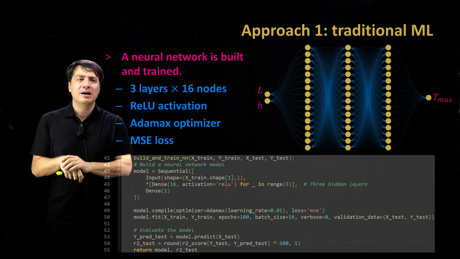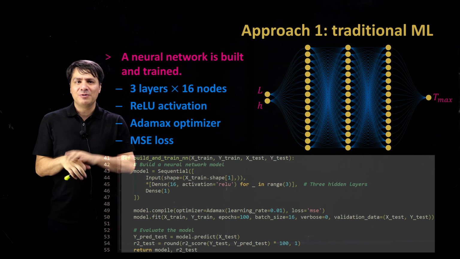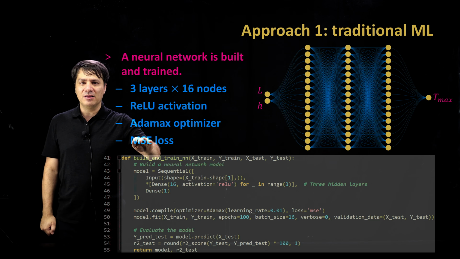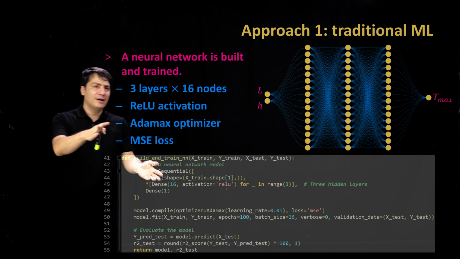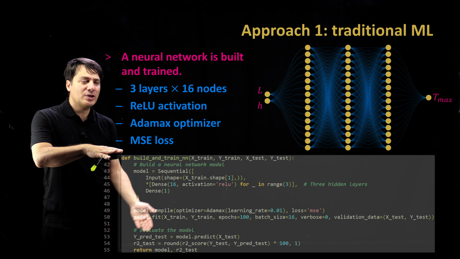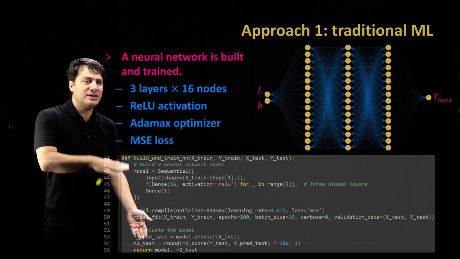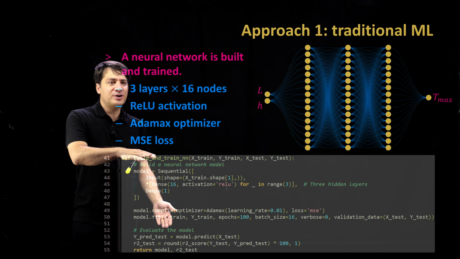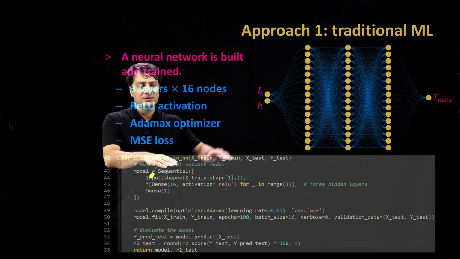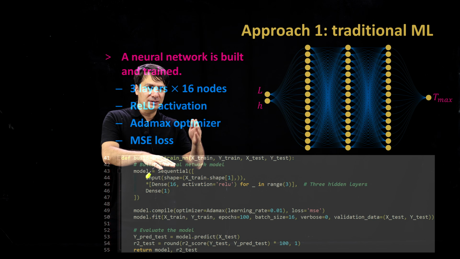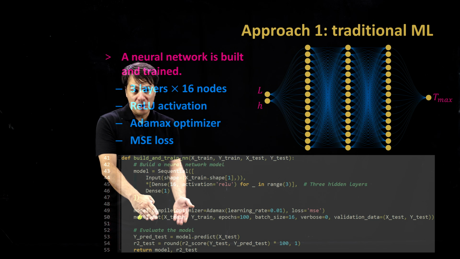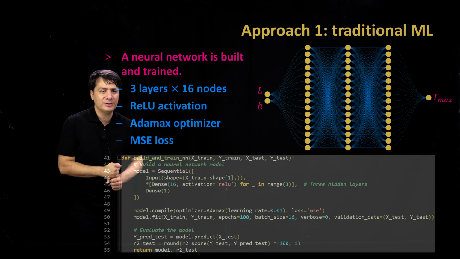There's some analysis done before this to select this. And then we're going to look at the mean squared error as the loss. So this section of the code, which is a function, shows you how we are building and how we are training and how we are evaluating the model. So first there's basically a loop that has these hidden layers. Then we train the model, the model fit, and then eventually we evaluate the model.